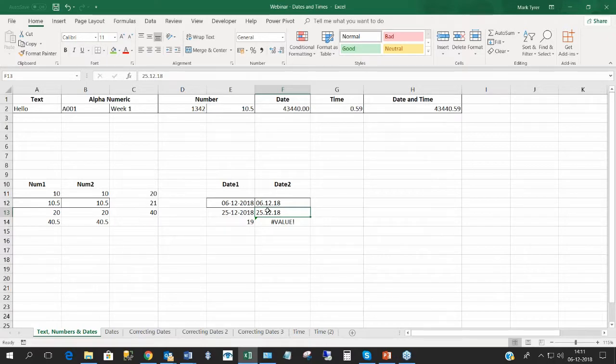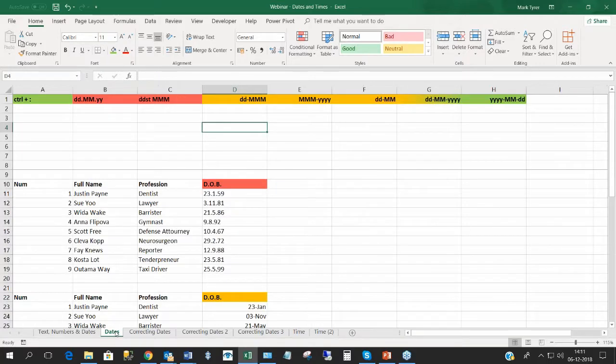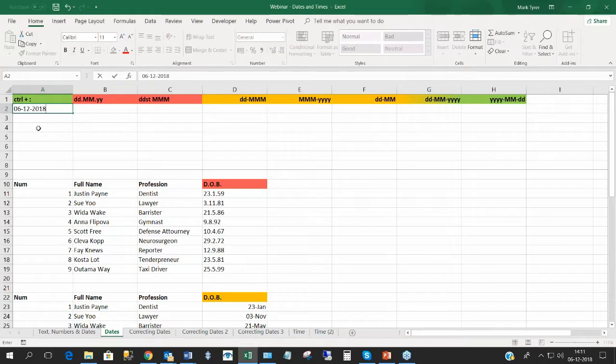Now, there's so many different ways in which we can enter dates, and so I'm going to take you to my next worksheet and just work through these systematically. So across the top here, I've got a whole lot of different ways in which we can enter a date into Excel. And so the first one we've already been introduced to, and that's to enter the current date in the format that your PC is set to. So if I press here, Control and the colon key, I get the current date, the 6th of the 12th, and again, that automatically aligns to the right.